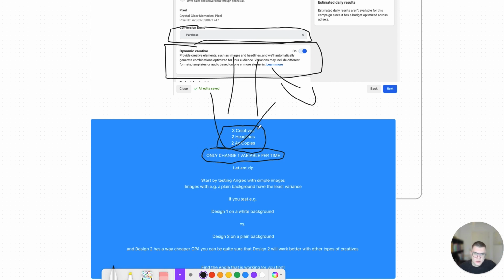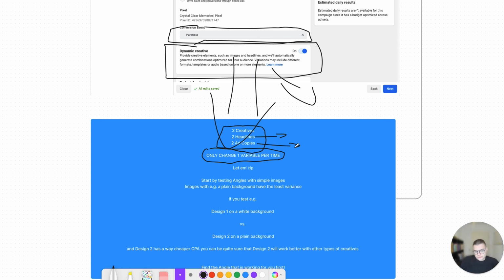So if you're just starting out, make sure to use super basic headlines and ad copies, in my opinion. That's the best way to start, because then they might not be the best, but there's less variety in your results. Because if you're using some super clever direct response headline and it's bad, you're not going to get any results. But if you're using a plain headline, which is basically the product name, then it's very much neutral. So if there's a change in your CPA, it's usually the creative, right? So eliminate as many variables as possible. You do that by having a neutral headline, neutral ad copy at the start, in my opinion.